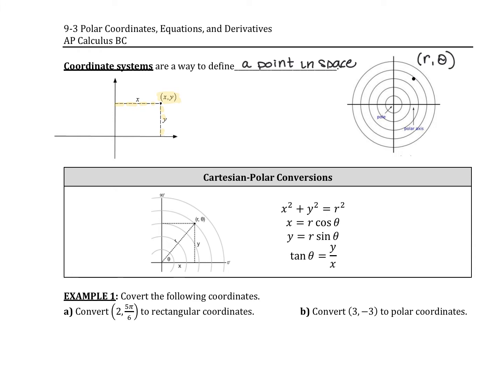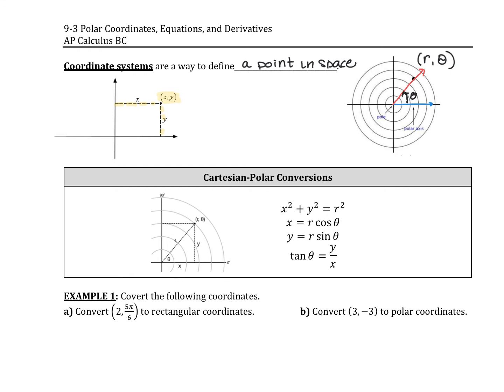If you remember from before, we would have done this in unit circles, standard position starts on the positive x-axis, and it's the angle that is traced going in a clockwise motion if it's negative, or a counterclockwise motion if it's positive. Okay, so this angle here is my theta.